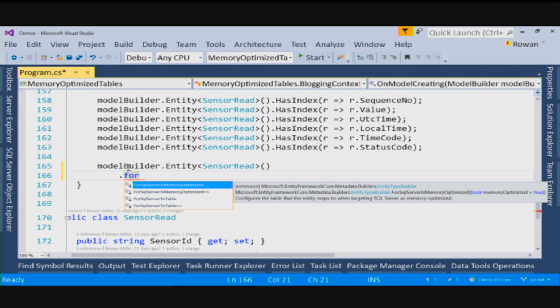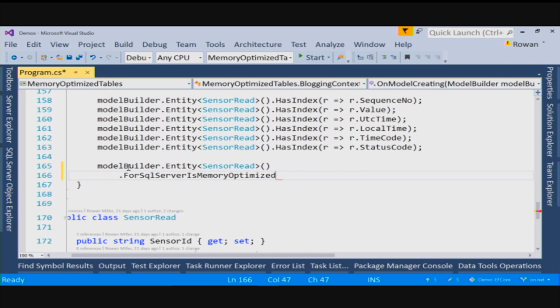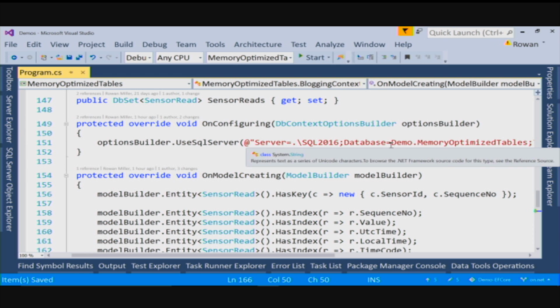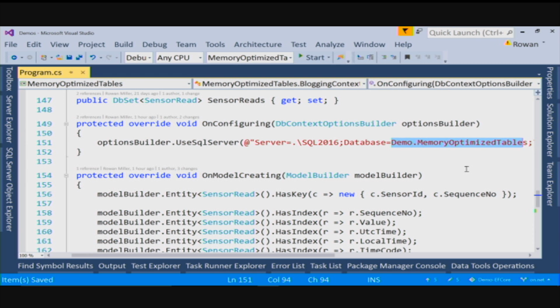Yeah, exactly. So if I'm mapping a table, I can actually do different tables for different providers. I could say for SQL Server, the table name's this, and for Oracle, it's this. So I'm saying for SQL Server, use a memory optimized table. Even though it looked like your connection string before said something about memory optimized in it, if I saw it correctly. Yeah, let's go up and look at that. That's just what I'm calling the database. Ah, that's the name of the database.